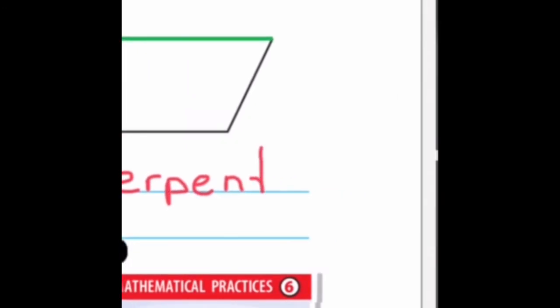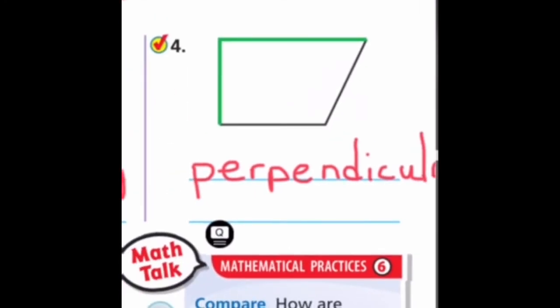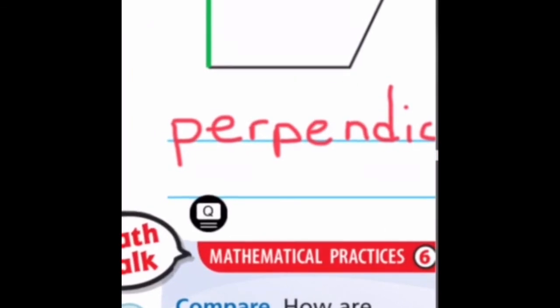Number 4, these two green lines, they are perpendicular. They form a right angle when they cross or when they meet. So yes to the perpendicular. And if two lines are perpendicular, they cannot be parallel. Perpendicular means they do meet, and if they meet, that means they are also intersecting. So this one gets 2 answers, perpendicular and intersecting. If you missed any of those, please fix it up and understand why or how you made your mistake.